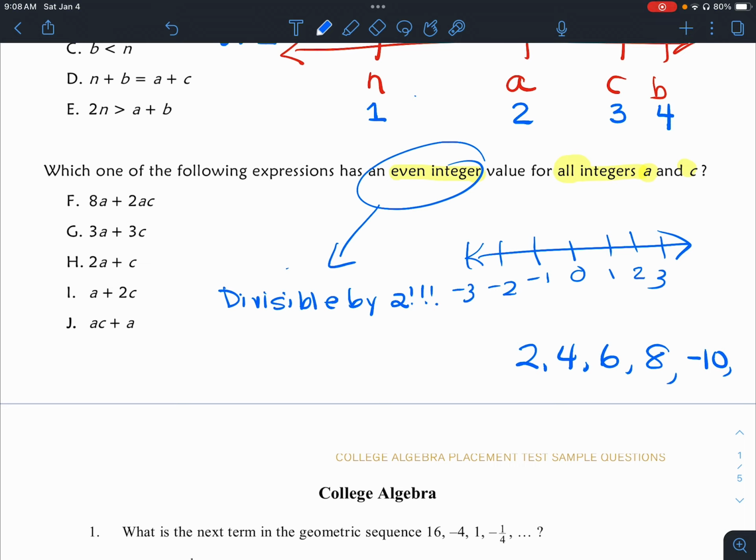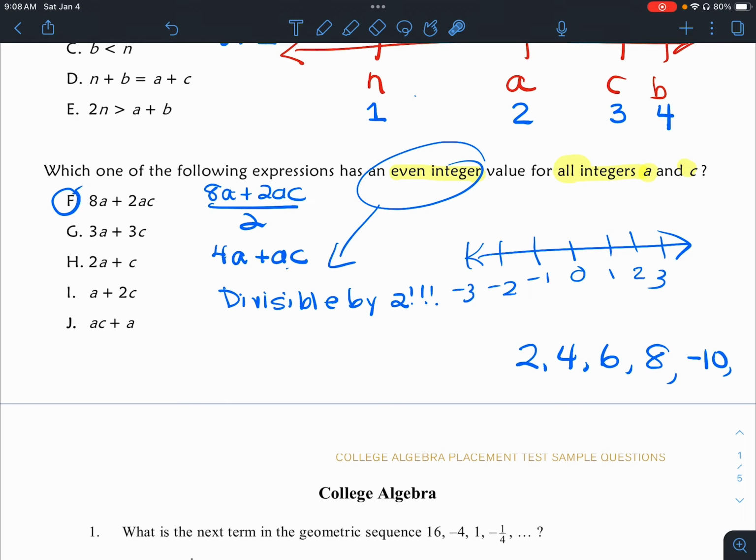Okay, so if you look at option F, if I take 8a plus 2ac and divide by 2, I have to be able to take a 2 out of this term, 8a, and a 2 out of this term, 2ac. I think I can do that. If I were to take a 2 out of that, I'd have 4a plus ac. That would be canceling a 2 from here and here. That's the only one of these answers that I can take a 2 out of both of the terms. Some of these other ones, I can take a 2 out of one, but not the other. That's not going to work then. Okay, so letter F is the answer.